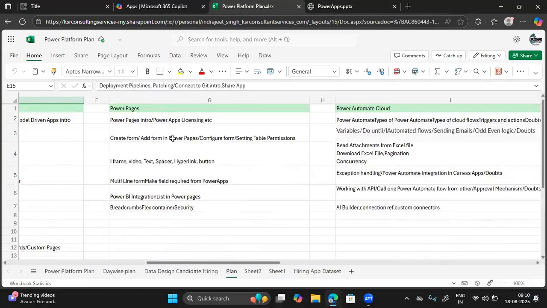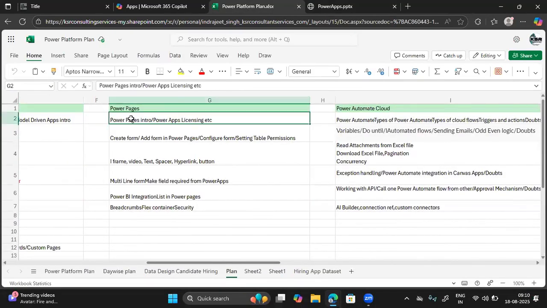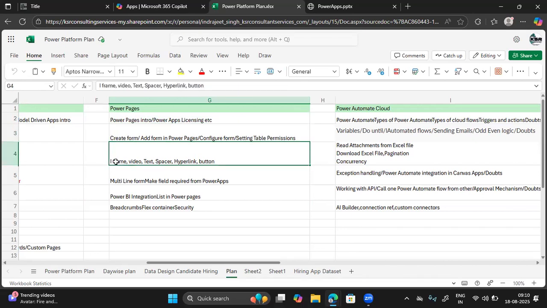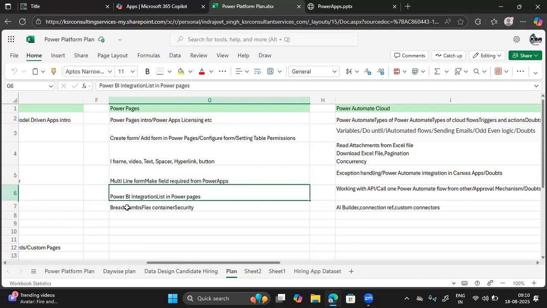We are covering introduction, licensing, forms, adding a form in Power Pages, configuring a form, table permissions, iframe, video, text, spacer, hyperlink button, multi-line form, making fields required from Power Apps, Power BI integration with Power Pages, list in Power Pages, breadcrumb, flex container, and security. Right from introduction to security. Okay, thank you.